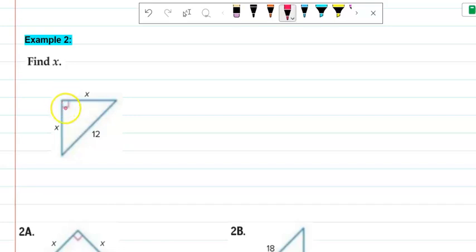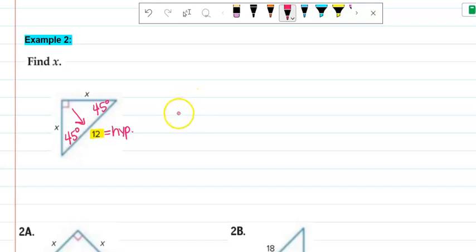So, we can see that we have this right angle. We can see that we have two sides are the same. I forgot to mention this earlier, but a triangle that has two sides that are the same is also called isosceles. So this is not only a right triangle, but it's also isosceles. So these two angles would be the same. And the one side that we know, this 12 here, actually ends up being our hypotenuse this time, right? It's opposite the right angle. Our hypotenuse is the big side, right? It's not the L, it's the L square root 2.